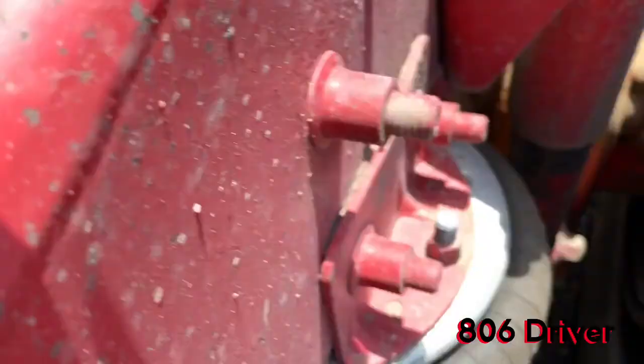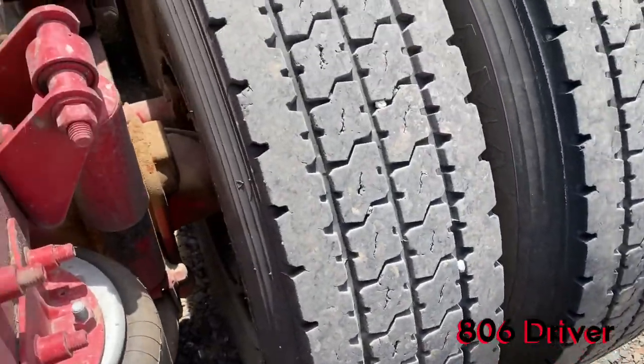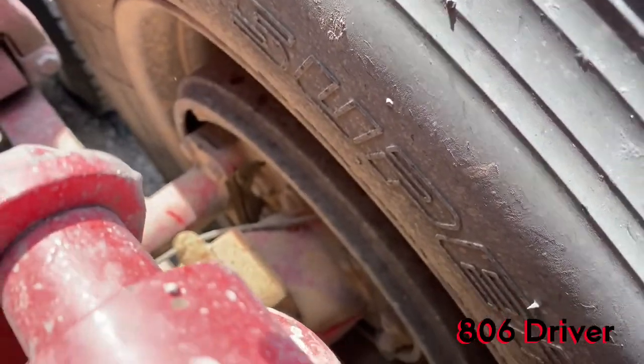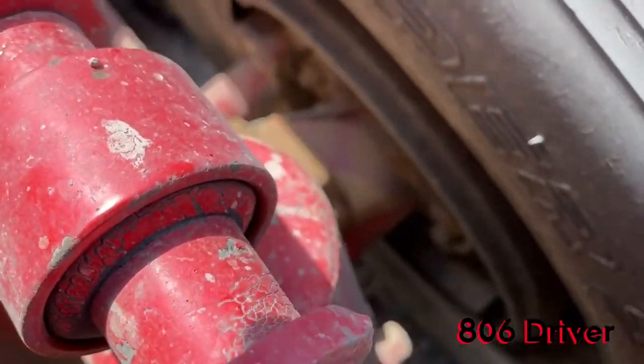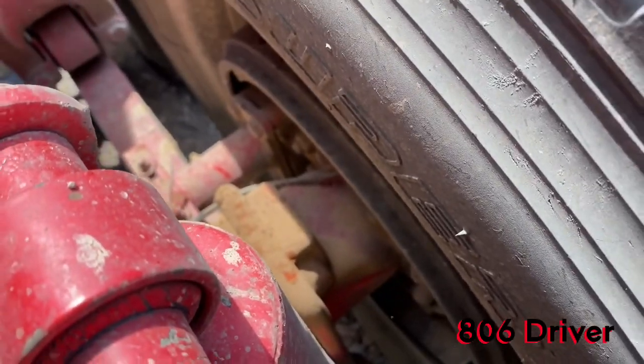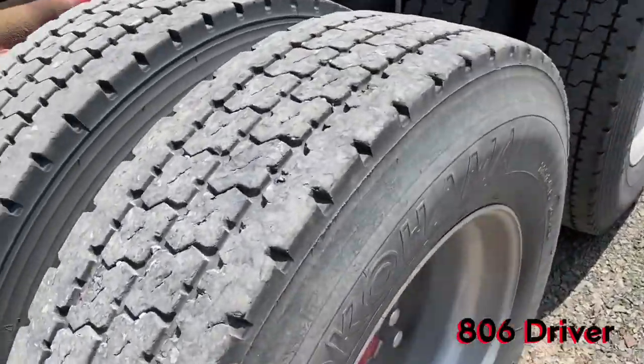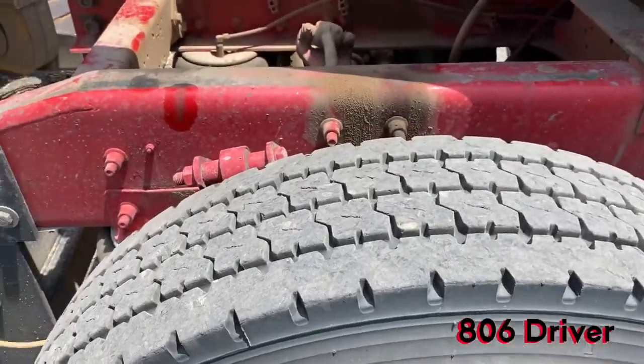I've done a video before, I believe, on checking hub oils, but same thing. If you do have a wheel seal leaking, it's going to throw it all out, all over the place within your brake foundation out here. So that's just something to keep an eye on with your truck. If you have a wheel seal go, you might want to check your hub oil.